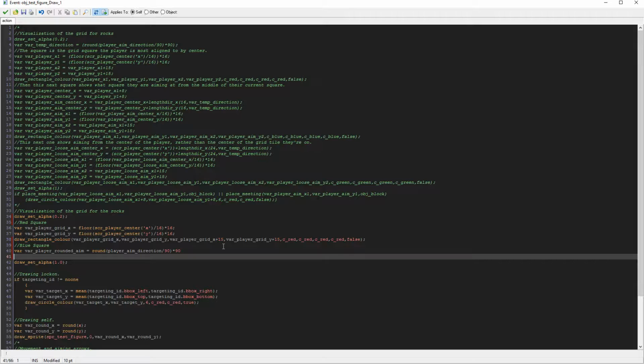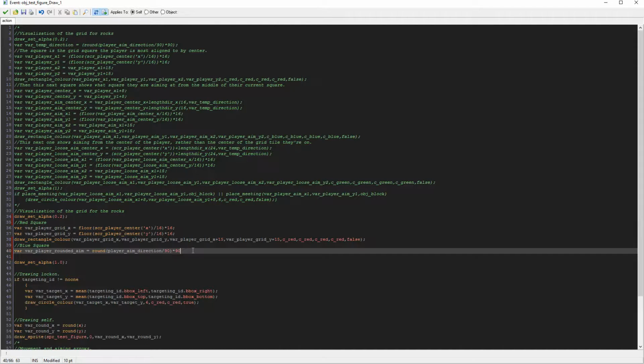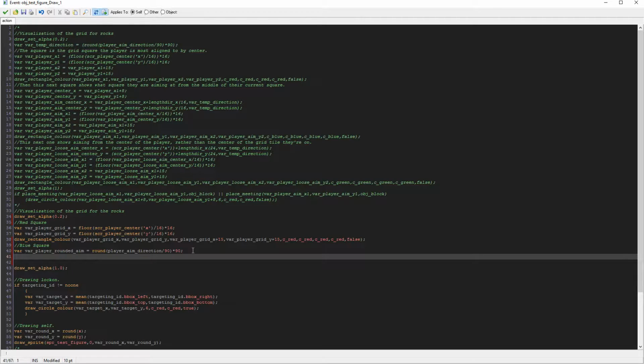So, how do I want to do this then? Last time I was basing what the next square was going to be off of where they were looking, but I don't want to do that. No, but do I want to do that? Might make things a little bit easier, although it'll be a lot more code again. Oh well.